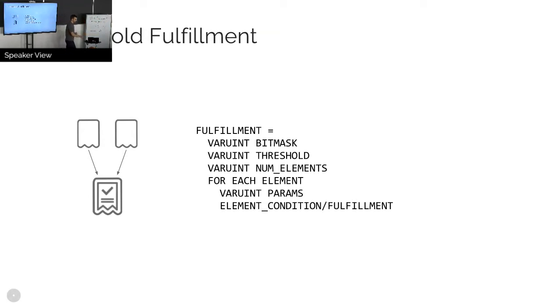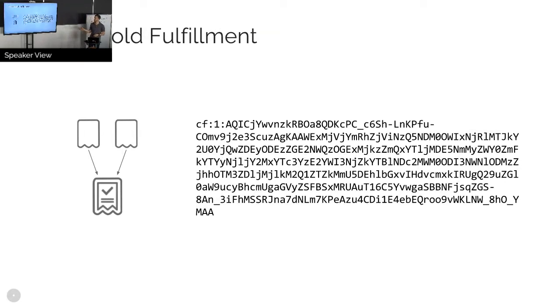Here's the actual example. And one thing you might notice is, okay, this is a 1 out of 2 threshold condition fulfillment, and it's barely longer than the signature fulfillment example I showed you earlier. And you might be asking, like, why is that the case? The reason for that is because we're only giving the full information, like the public modulus and all that data, for the subconditions that are actually being fulfilled. Okay, so we're not giving all the information for the subconditions that are being ignored.